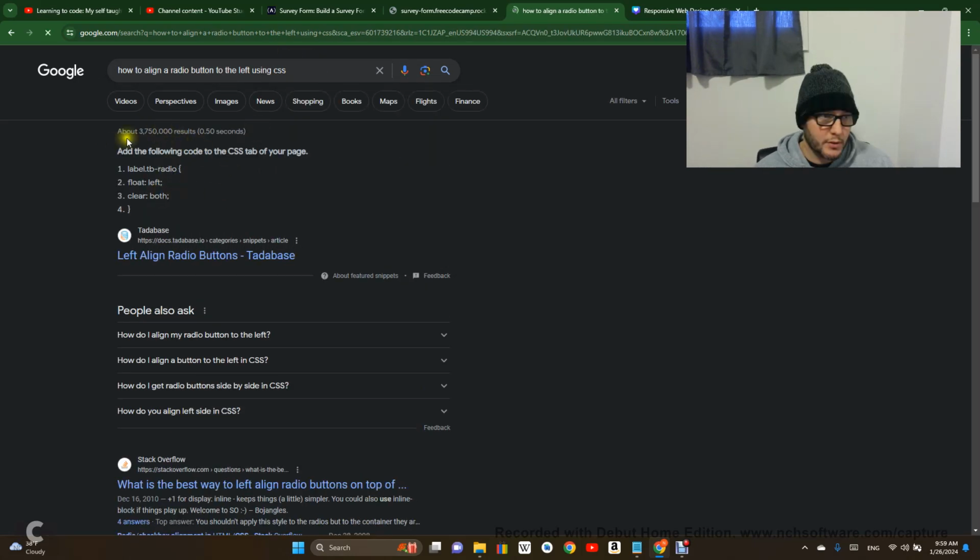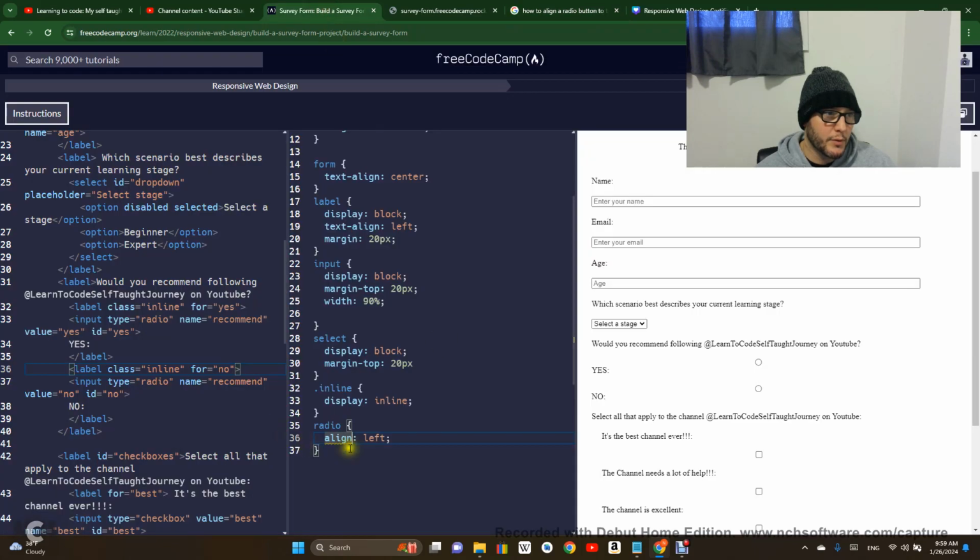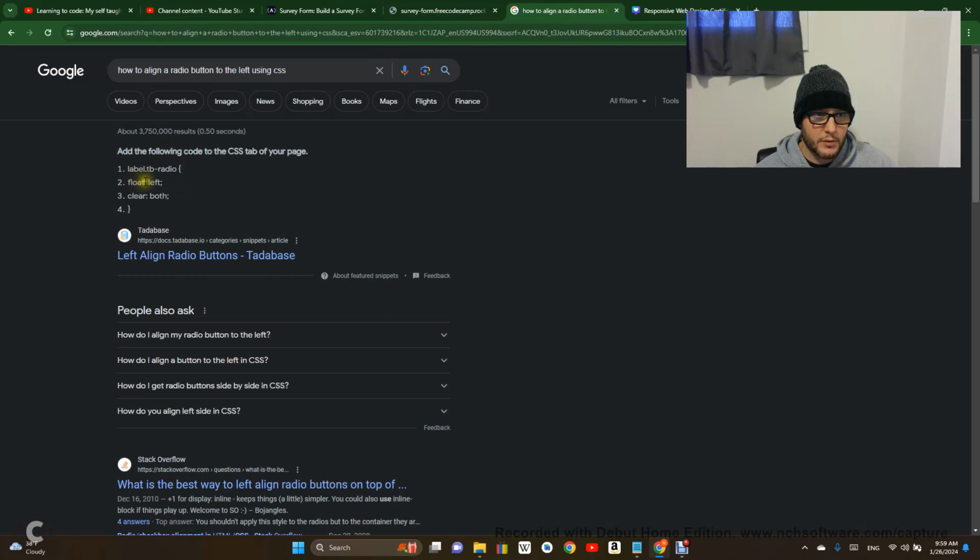All right. Add the following code to your CSS tab. Float left. Let's try float left. Didn't work. What else? Clear.